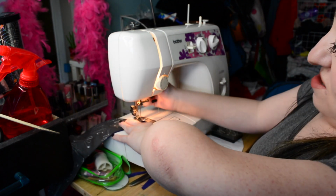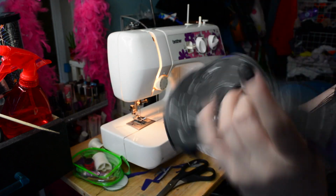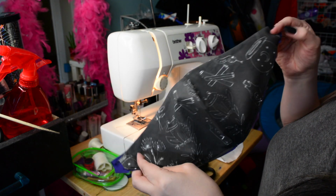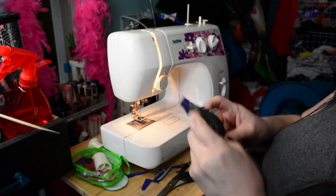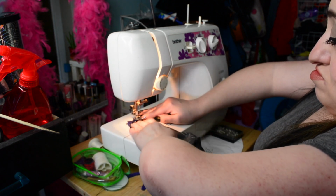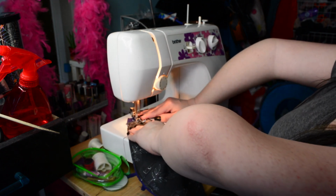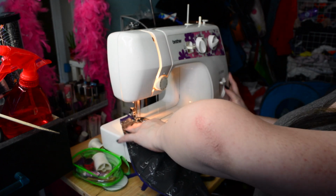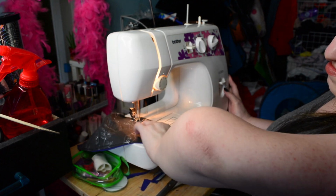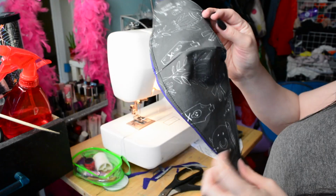Moment of truth, time to see if I messed that up royally. Oh, stabbed myself with my sewing scissors. Hey, it looks pretty good! Amazing. Let's see if I can do that again. Not bad!